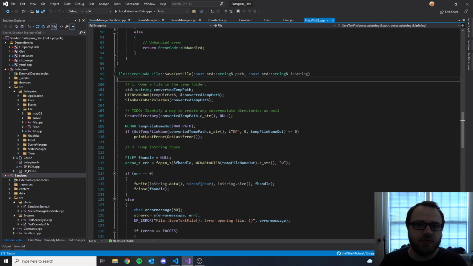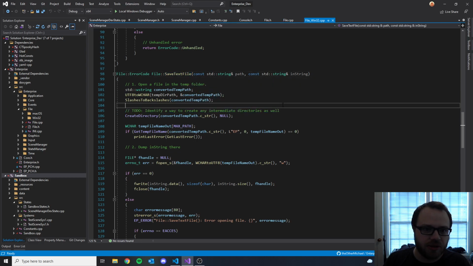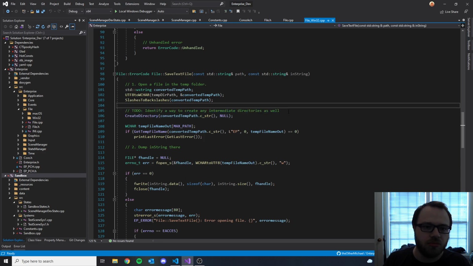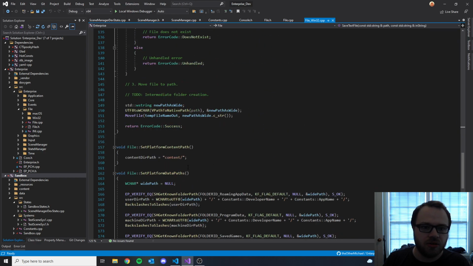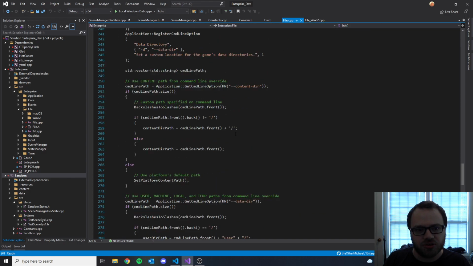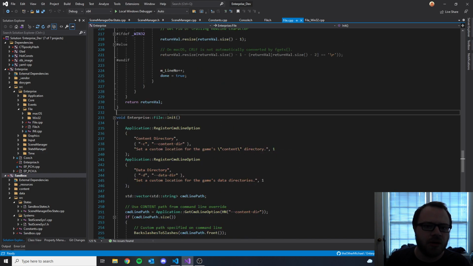There's a couple of things left over in that function that I still need to deal with. I think I'm going to try and wrap those up this morning. And then following that, I want to create a helper class to allow you to just stream out data to a file.